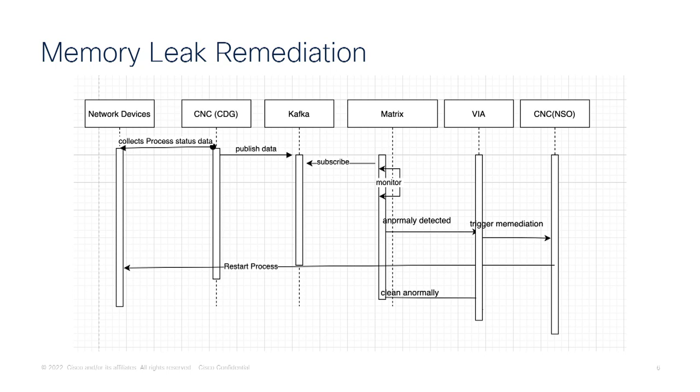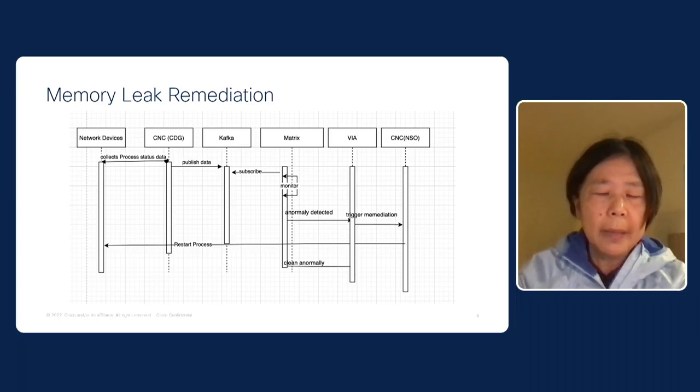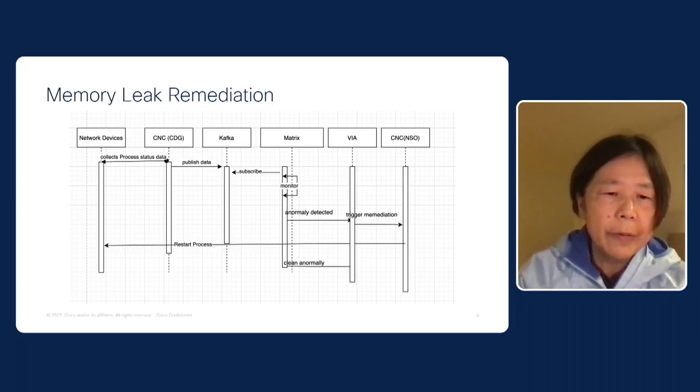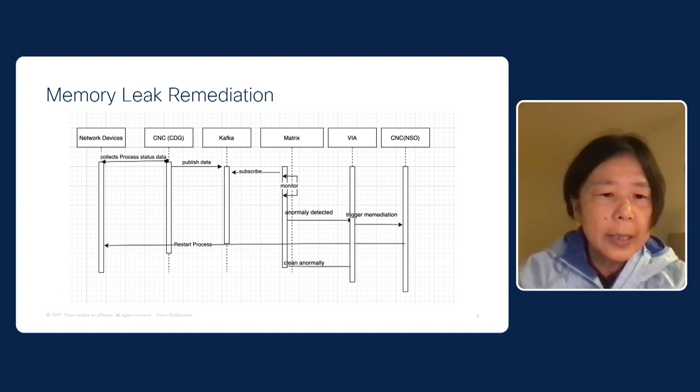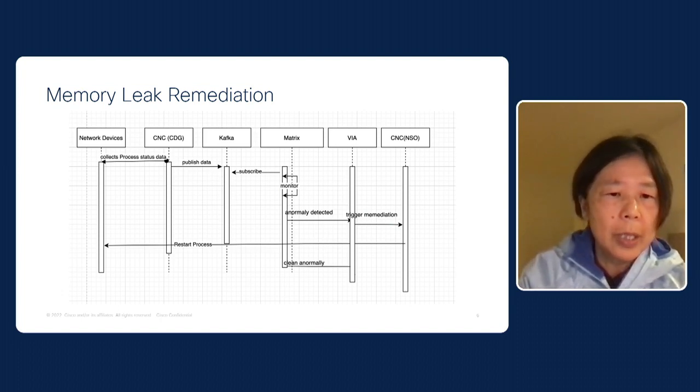And then, going through the same data publishing process, Matrix will find the memory consumption is back to normal, and it will clear the anomaly. That is the way to close the whole loop. So this is one example of a closed loop. We have 14 more to be implemented, and I'm not going to go through those. From this point, I'll hand off to Debashis to cover use cases of router lifecycle management.